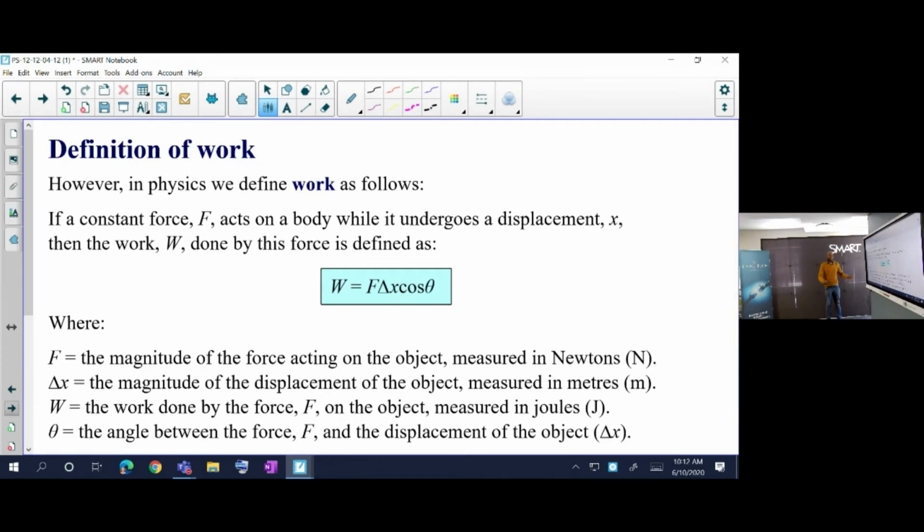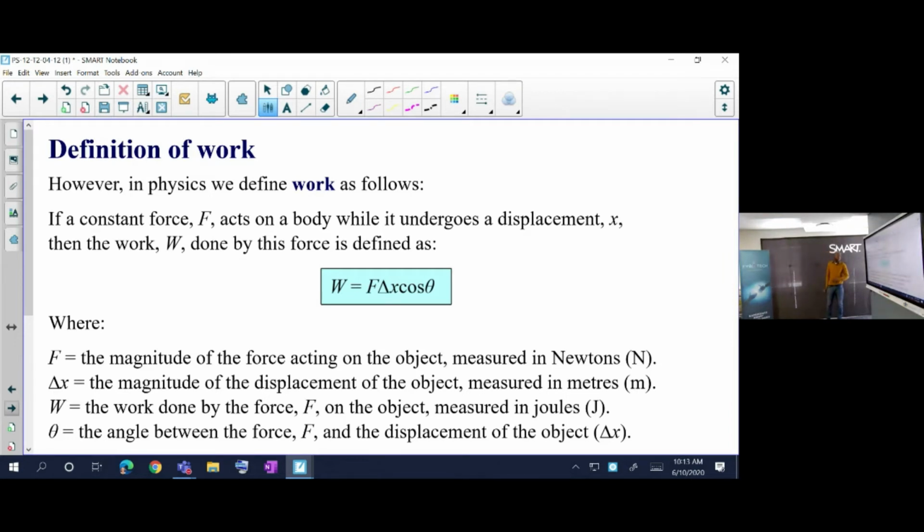That is the distance covered by a particular object from point A to point B. Okay, then it's going to be denoted by X. That X is a displacement, and displacement is a vector. Don't forget that. In grade 10, you have learned about displacement in one dimension. Everything is from grade 10.